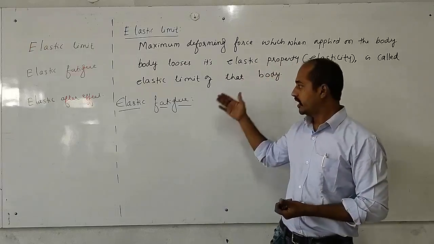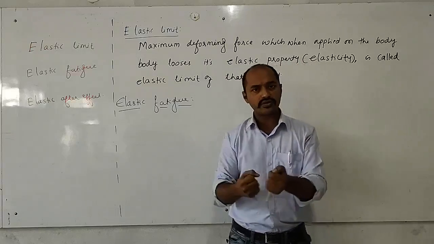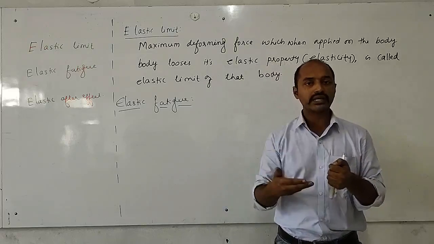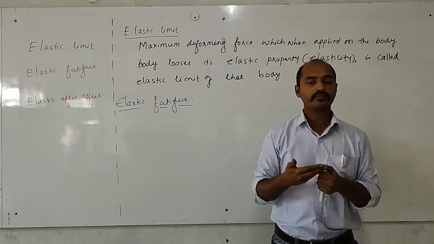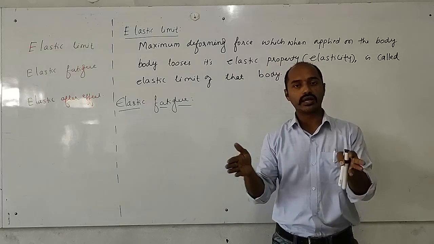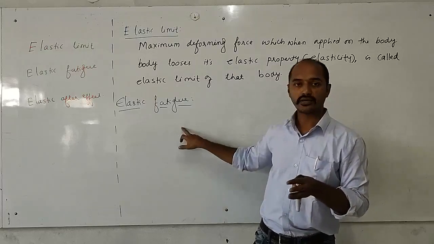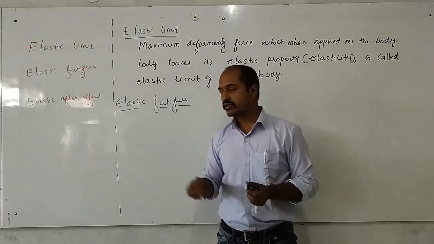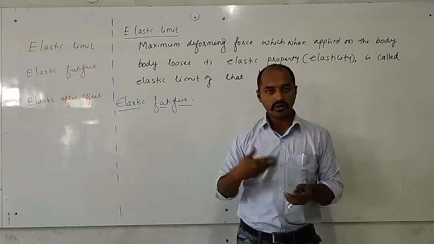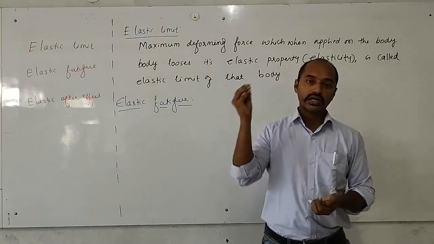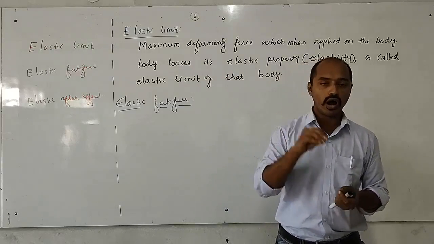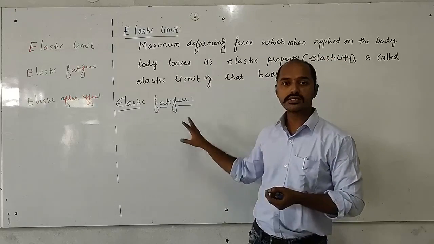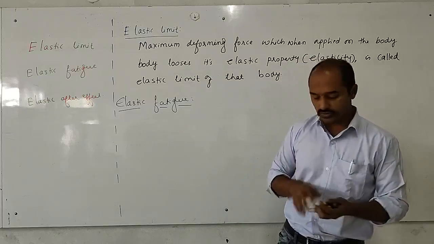So what is that force? That force is a deforming force, right? So if the deforming force is repeatedly applied on the body, then the body will fail due to the elastic fatigue, right? Due to the elastic fatigue. So elastic fatigue is the phenomenon, or you can say it is a process, where repeated load is applied on the body so that it loses its elasticity, right? So it loses its elasticity.